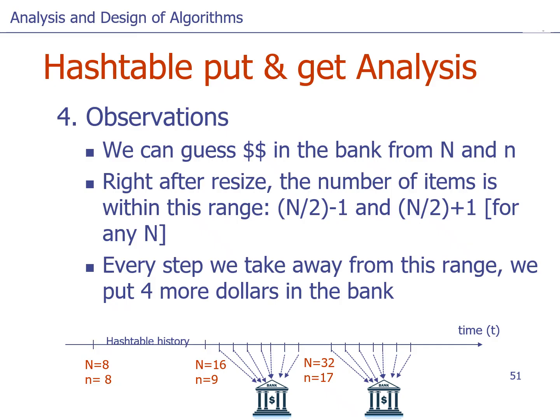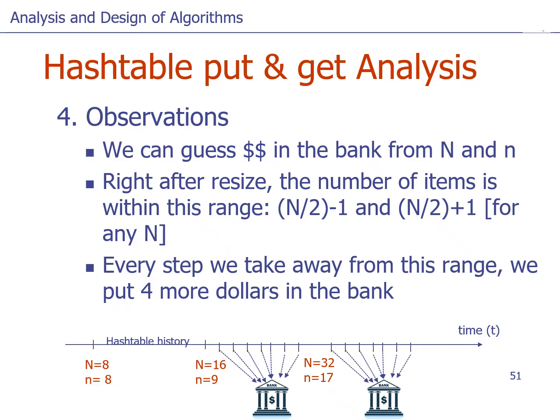And I try to model this by the figure at the bottom. I'm only showing you here the doubling, but we could also think of the halving having exactly the same effect. So I'm showing you here 3 doubling operations. I went from 8 to 16, and from 16 to 32, and later on I will go from 32 to 64. So let's just focus on what happens between 16 and 32.